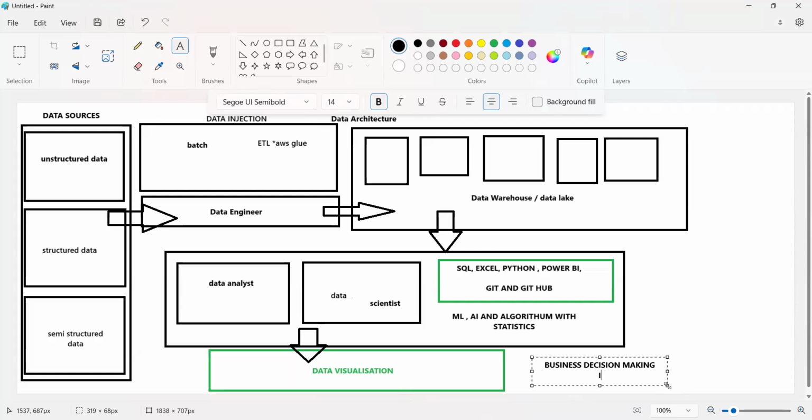It increases the revenue and decreases the cost of production. So all these things are the use cases of the visualizations and insights generated by the analyst and the scientist using the various tools and technologies. The entire process is carried forward in organizations. That entire workflow of data is called data architecture. So any doubts in this?